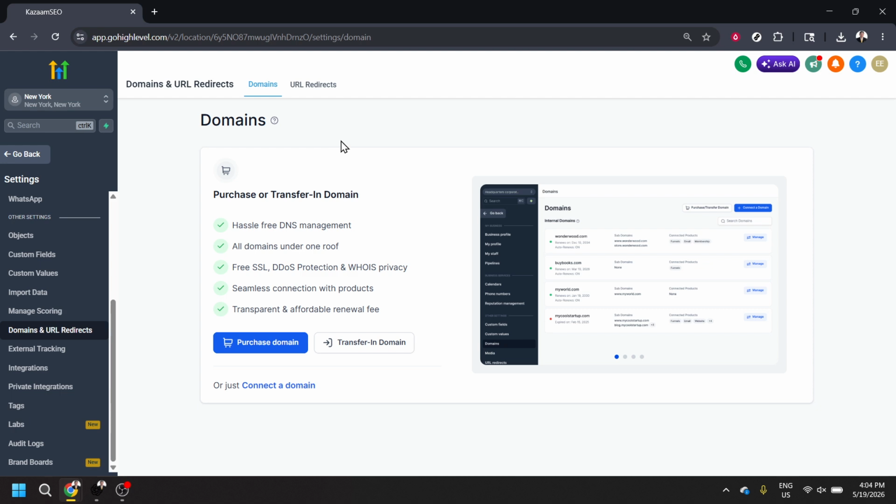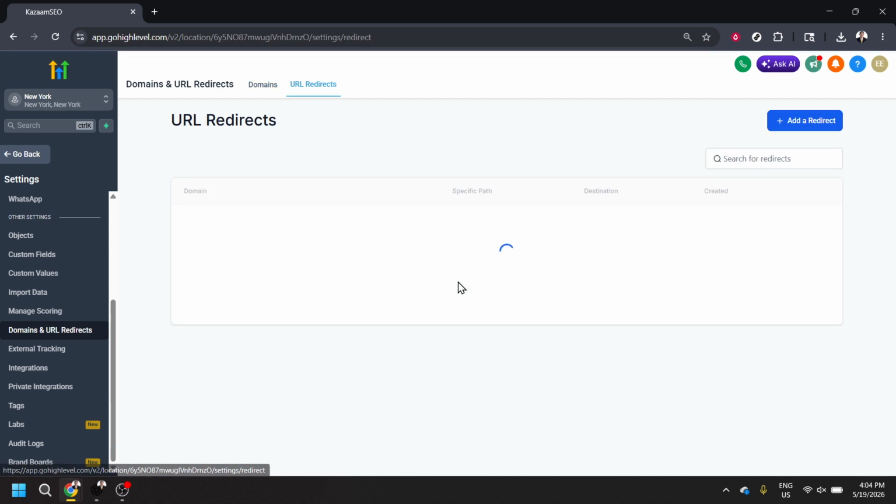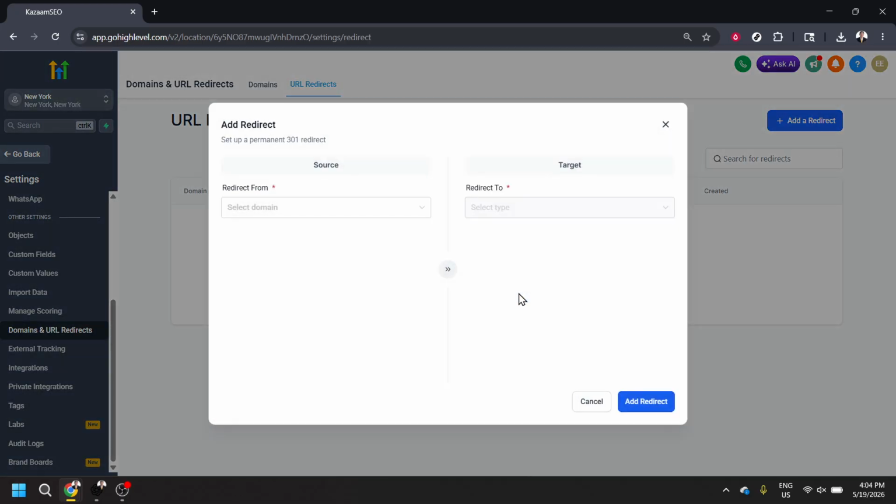Next, select Add a Redirect. This opens a simple form with two key fields, Source and Target. Think of Source as where your visitors are coming from, and Target as where you want them to land. For Source, you'll usually enter a path that starts with a slash, like /promo or /old-page. This tells GoHighLevel to redirect traffic from that path on your connected domain. Keep it exact. Pay attention to spelling, hyphens, and trailing slashes, because the match needs to be precise.